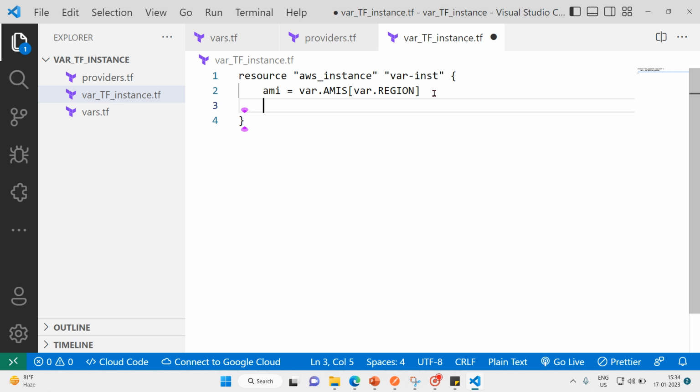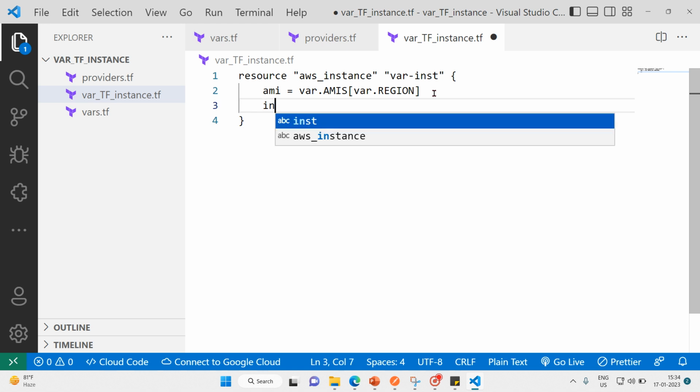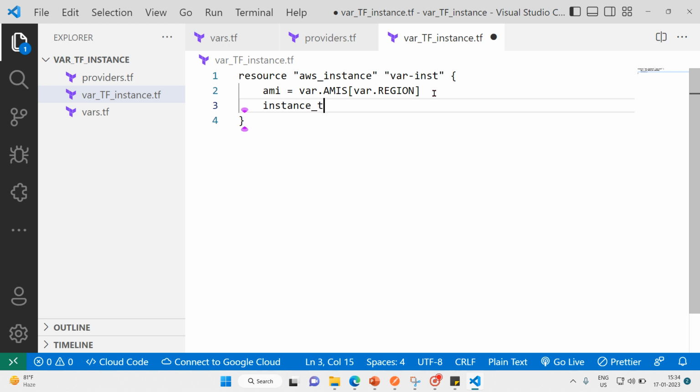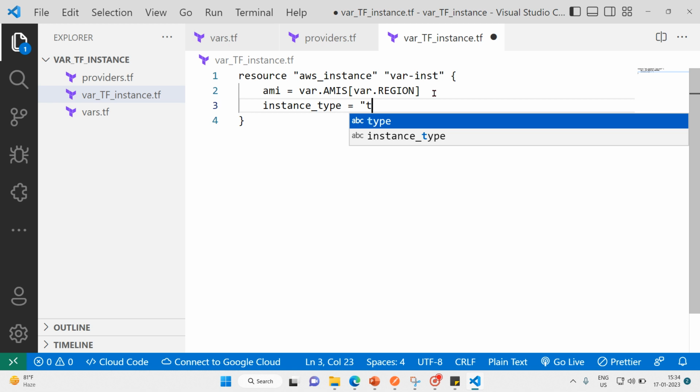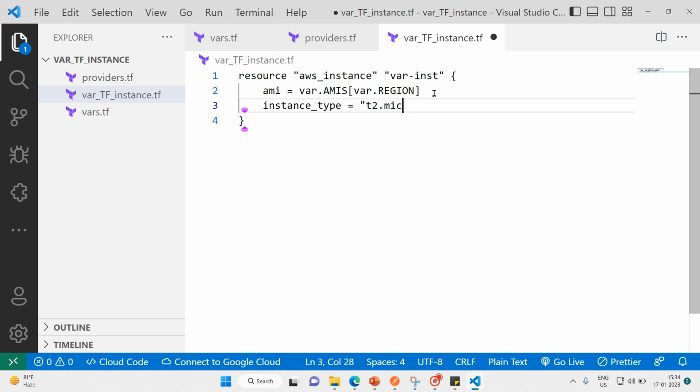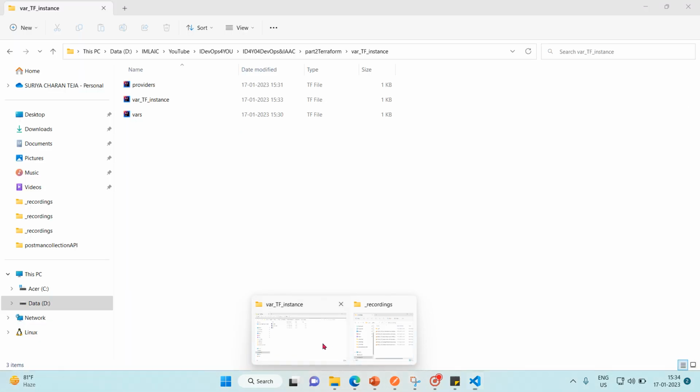So then the second argument is instance type. Here instance type, as usual, we'll take t2.micro, that's the free tier one. So t2.micro is done. So then we have availability zone, or else let's get to that.